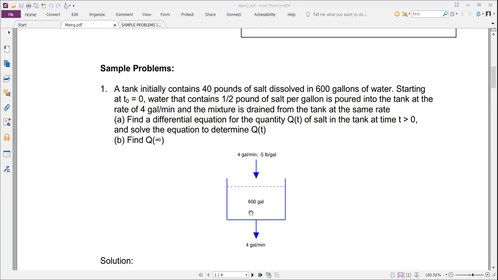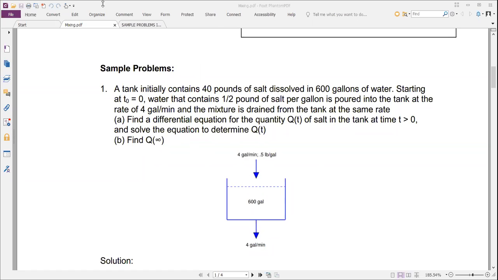And letter B, you are to find the Q at T equal to infinity. Now this Q at T equal to infinity is equivalent to saying how much salt will be in the tank after a very long time. So whenever a problem says what is the amount after a very long time, your T is equal to infinity, because that's how it's supposed to be understood when we solve problems. The phrase after a very long time is infinity.